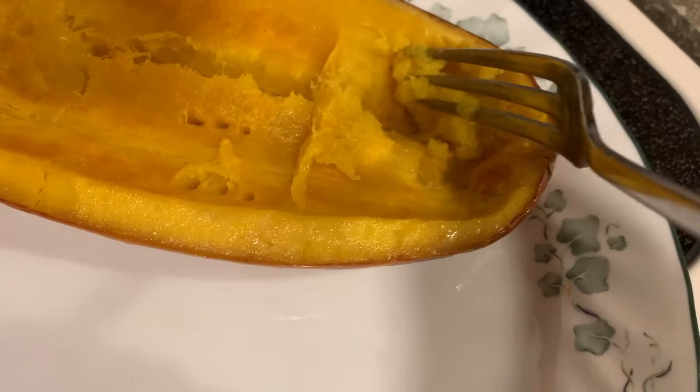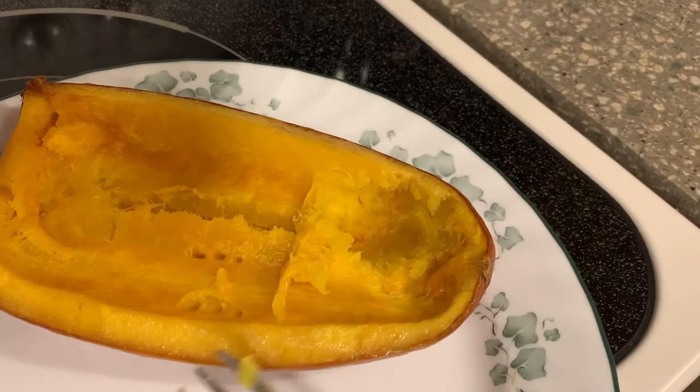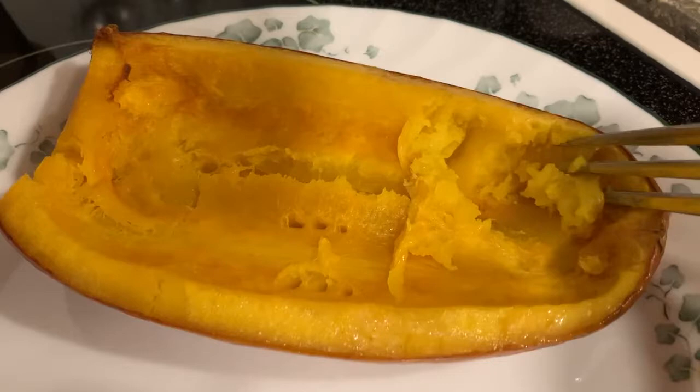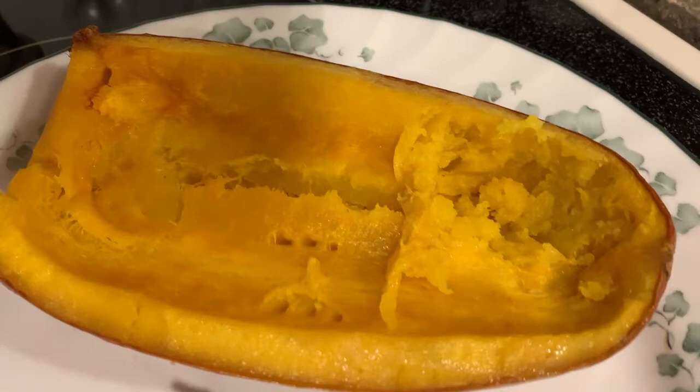It's more like a nutty flavor. It's not super sweet like the long pink banana squash, but I think this would make a delightful pie because of the smooth consistency. You could just take a fork and mash this up — of course you'd want to blend it a little bit, maybe put it through a food processor. But that would make a really good pie, which is why the name is Long Pie Pumpkin.